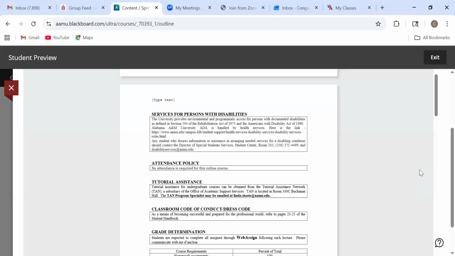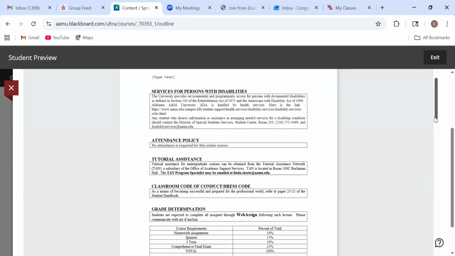And you don't have a third chance to request. Okay, so just make sure you do it when you request, because the 2 days window passes really quick. Okay. And the tutorial assistant, I already talked about it.